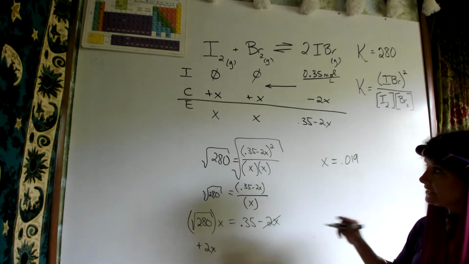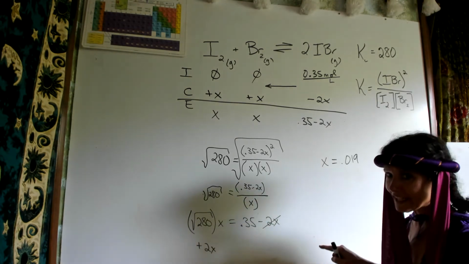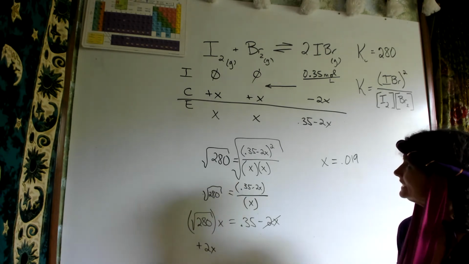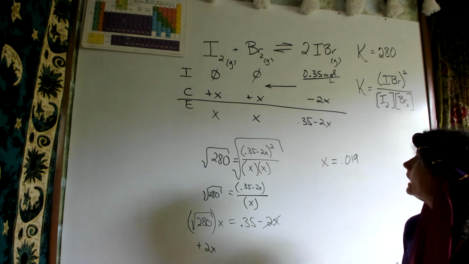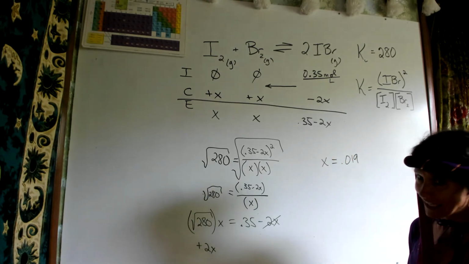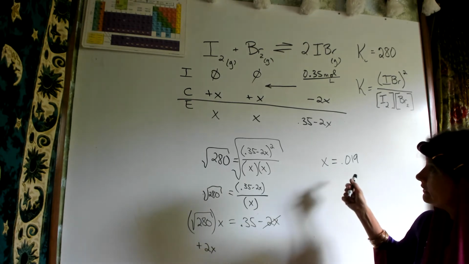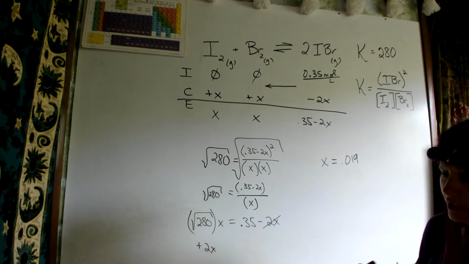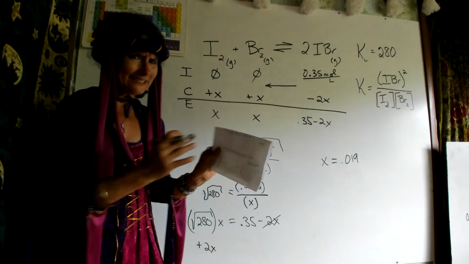Now those of you who did the solve function, you got two values. Your other x is impossible because I didn't write down what it was. It was either a negative number. X cannot be negative. The change can be negative, but x itself cannot be negative. Or x was too big. And so when you would do this, you would get a negative. That's the best I can explain it without you being present and me seeing your work.